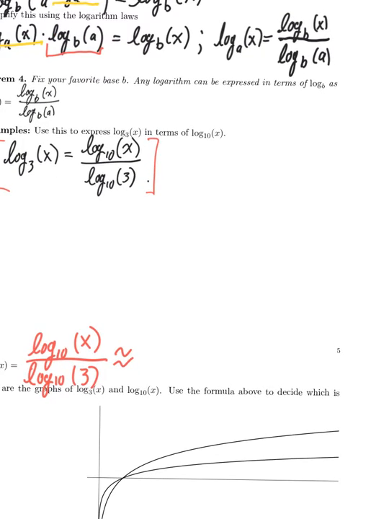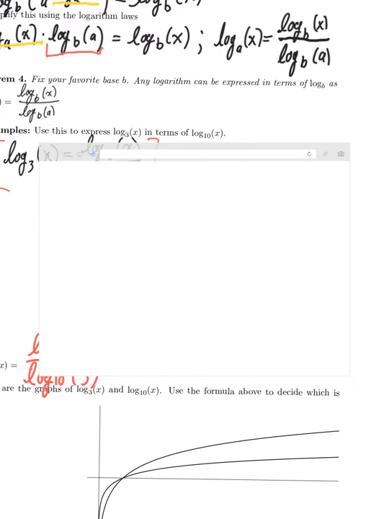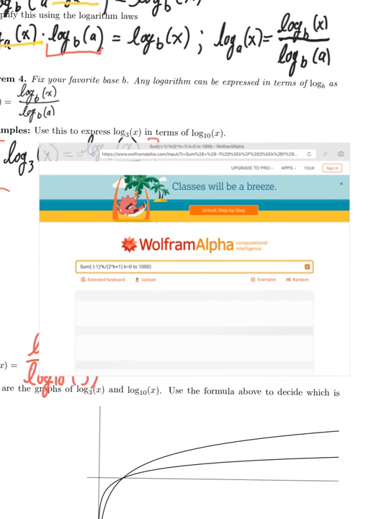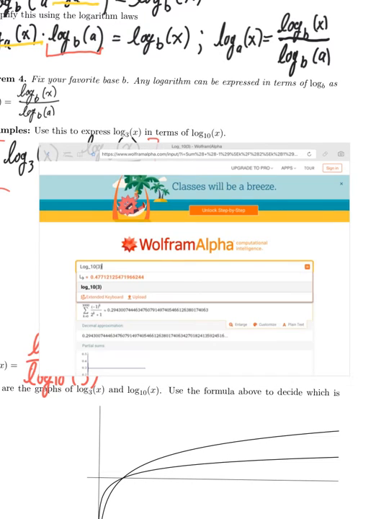So I'm going to pause for a second. Well, first I'll show you that what I'm going to do while paused is pull this up and do a computation. Okay, and we're back. So there's the computation. The log base 10 of 3 is approximately 0.5. And that's good enough for me. It's approximately 0.5.